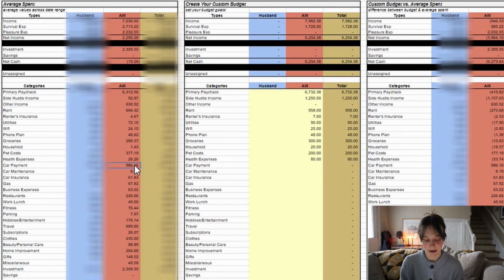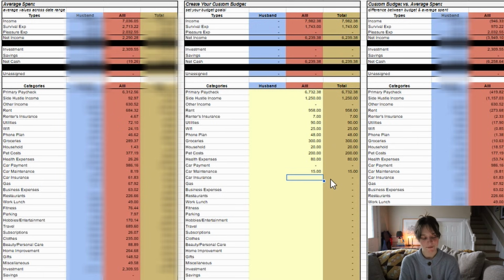For car payment, I don't have a car payment. I paid off my car last year, but I'm going to keep this category in there because I may have a car payment again someday. It's a very common expense. I just don't have one currently. So I have $0 allocated to that next year. Car maintenance, I really just foresee needing 2 oil changes per year. So those are about 90 per pop. 180 divided by 12 comes out to about 15 per month.